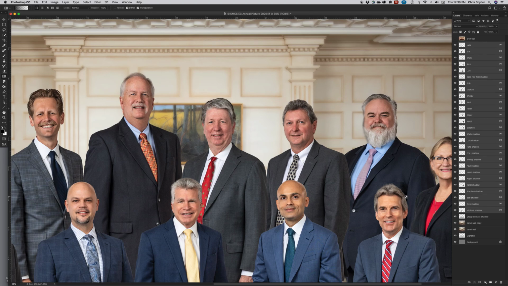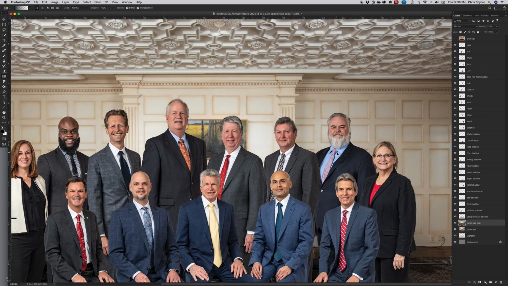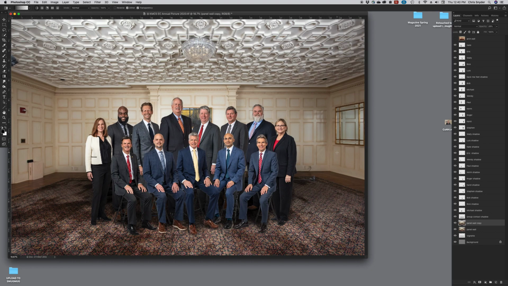That might still be too much of a blur, but that's okay. We can just go back over here to this one again and decrease the opacity of that blur a little bit more and let the sharp layer show behind it. See, there's the sharp layer. There's the blur layer. Kind of looks like depth of field drop off, so I think it's believable. There you go. We'll leave it at that.